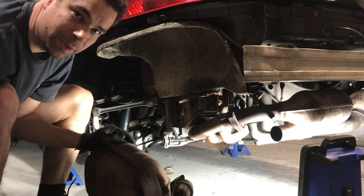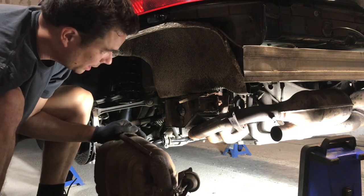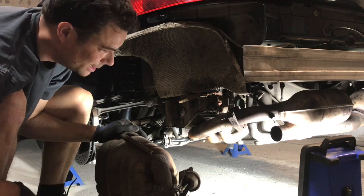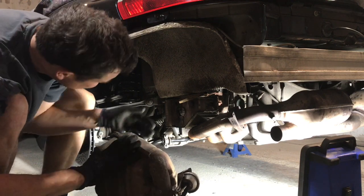As I say, I'm not very popular with the neighbours here. It's 9 o'clock on a Sunday morning and I've been angle grinding, but I've been trying to keep it short and sharp. I've had no complaints yet.